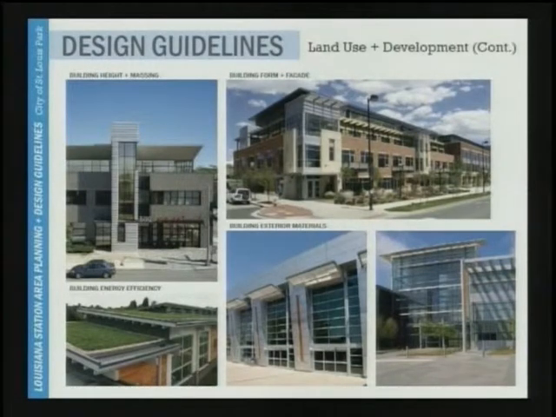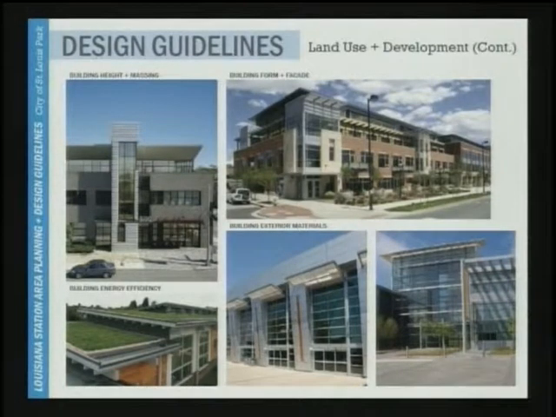So we talked a lot about the building height and massing, making sure we articulate entries, maybe step back second levels or third levels of the buildings. You can see articulated entries here again. Really a variation on the facade and the form of the building. Having the ability to potentially set the building back 10 feet from the right-of-way as the business park guidelines intend. Opportunities for green roof components and exterior materials that might be a little bit more contemporary, more metal, a little bit more of the glass components.